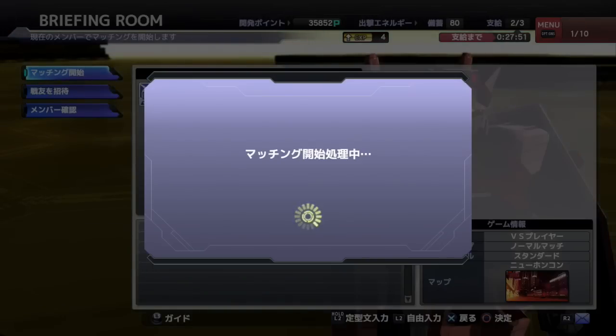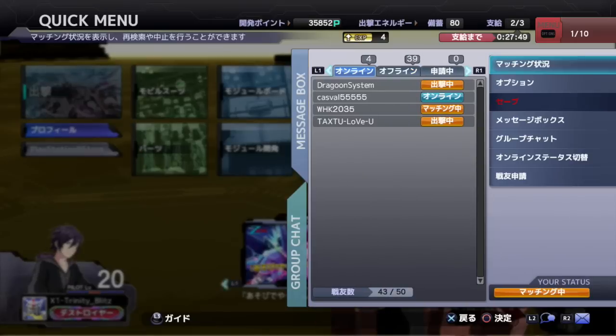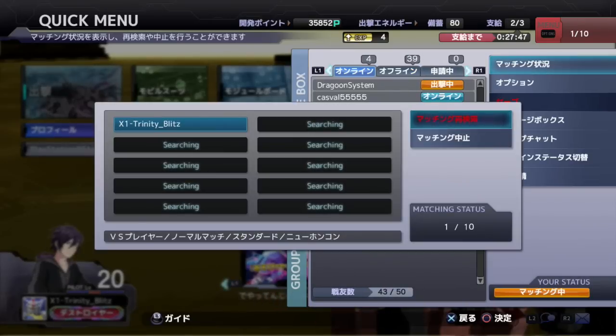One thing I'll mention now, when searching for a lobby, this first option that's red, I don't know why it's not letting me do it. I think it's technically because we're in the briefing room, quick search. But this option lets you refresh it. Refresh like the search room.